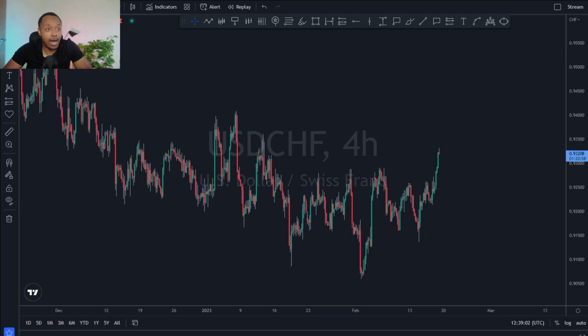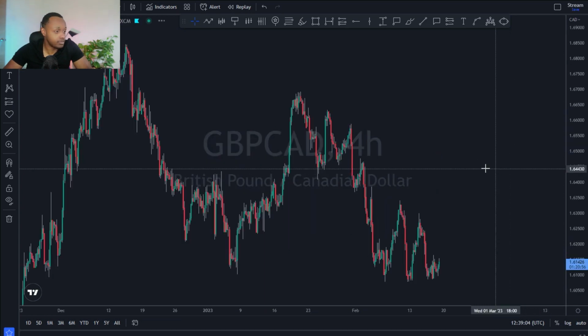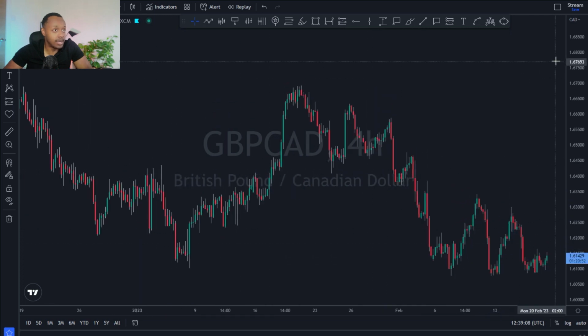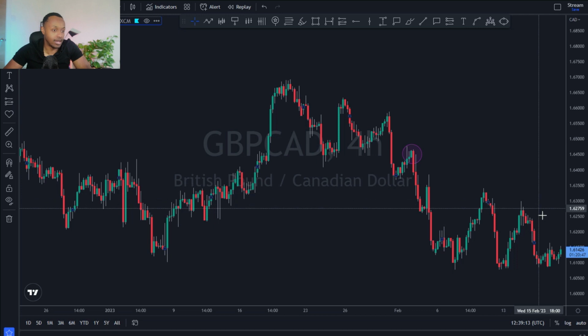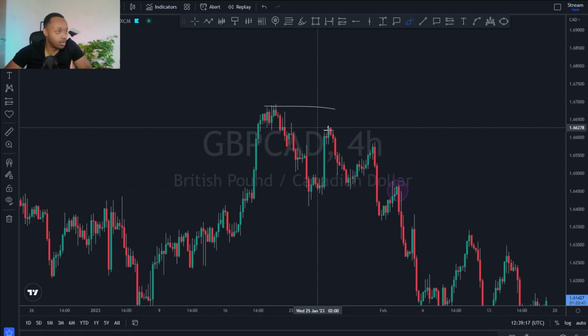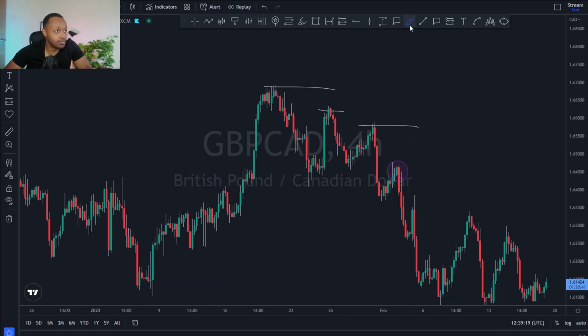And finally, on GBPCAD as well. So on GBPCAD, we do have some really nice bearish structure going down here. This here was a very, very nice move. I did not catch this move, but looking back at the price action, it was a very, very nice trade. You can see we're getting consistent lower highs, 1, 2, and 3. You can see this impulsive behavior here broke through this low and this low. So now all these higher lows, you can see, well, eventually they did get violated, but the higher lows are no longer holding.